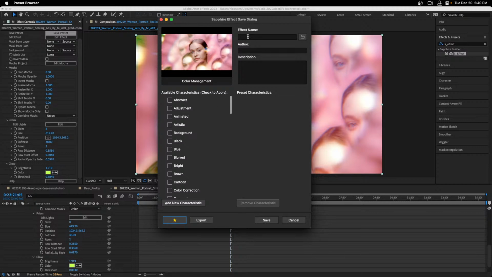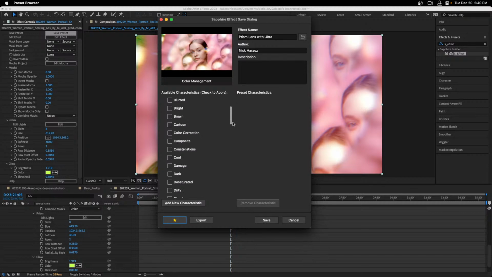And let's just give this an effect name, Prism Lens with Ultra. I'll put my name next to it. And then I can start to add a meta description here, which is going to allow the user to know what they can adjust in terms of the properties or parameters, along with available characteristics, which would make it easier to search for the preset that you've created.